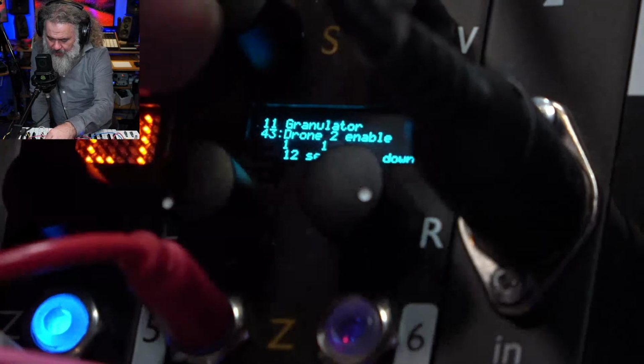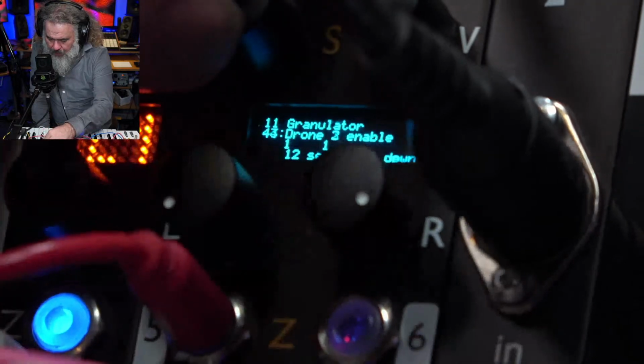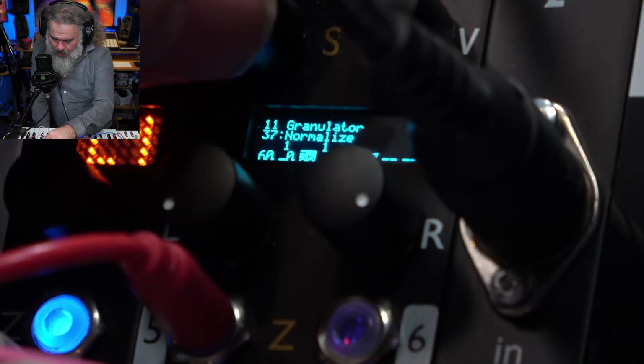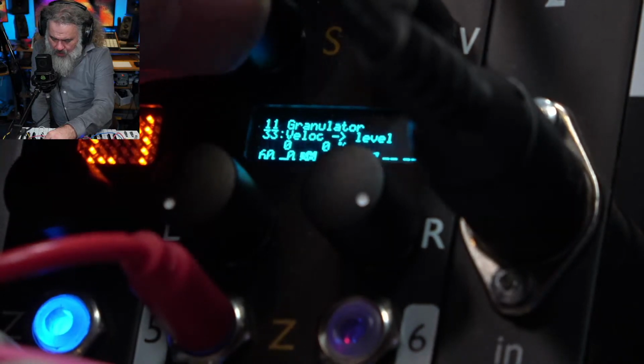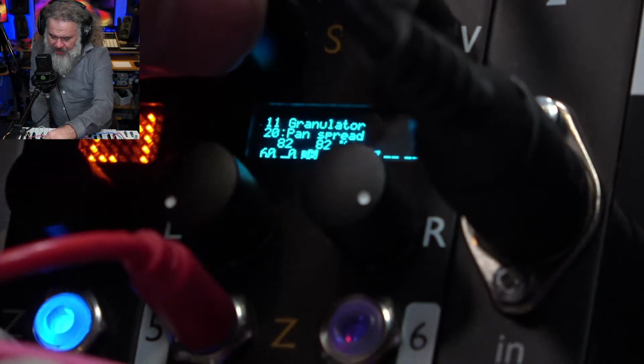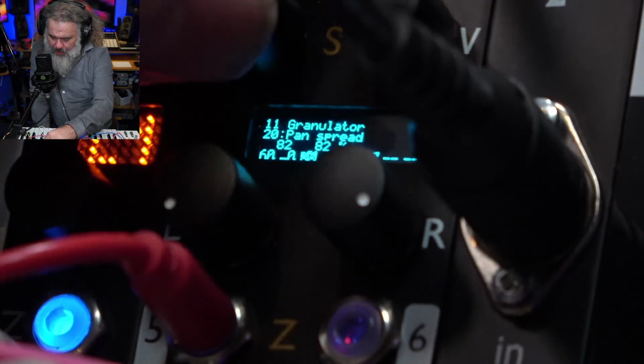So all these are enabled. Let's just make sure they are all enabled, yeah. Okay, now this will be quite fun now. If we start to mess with some of these granulator controls.